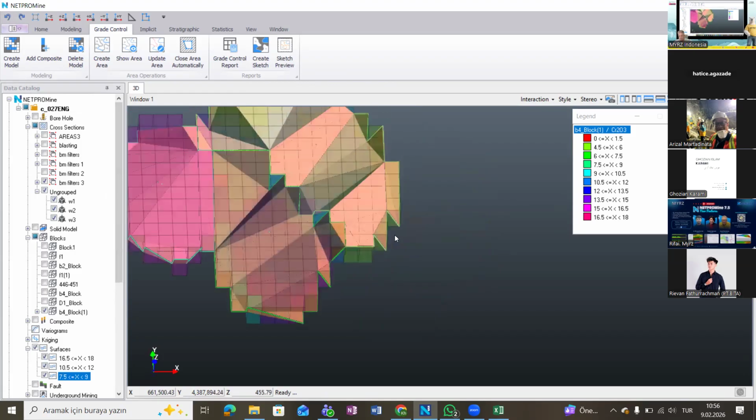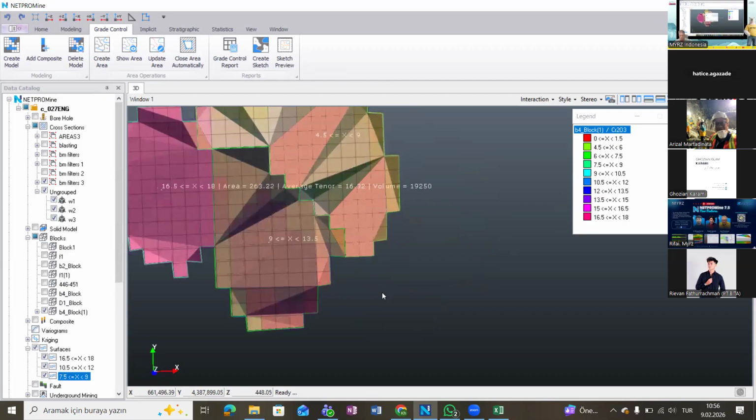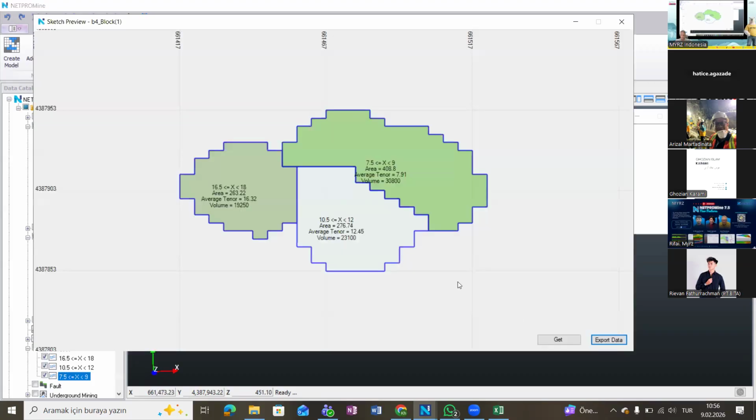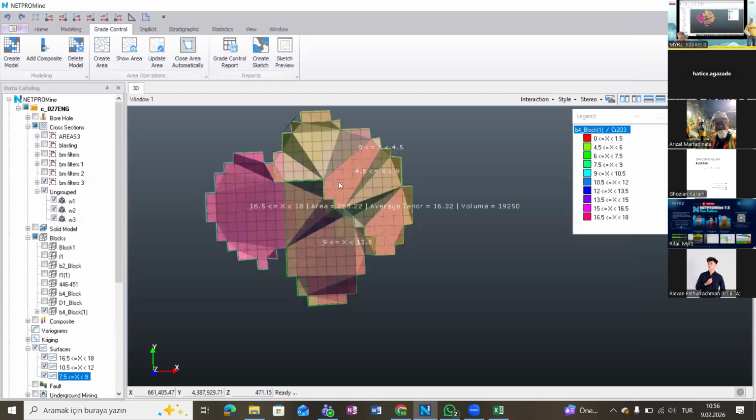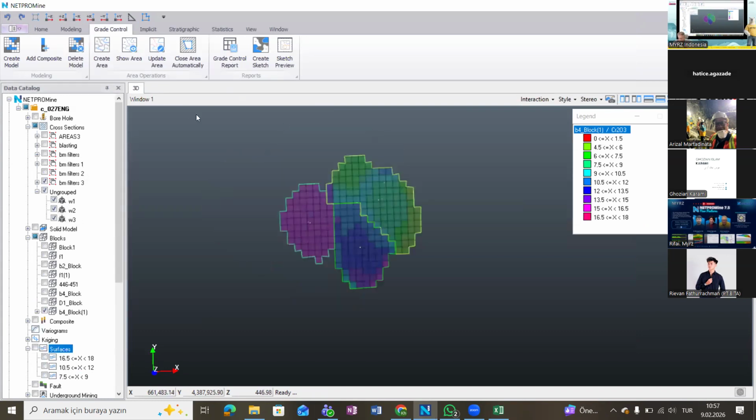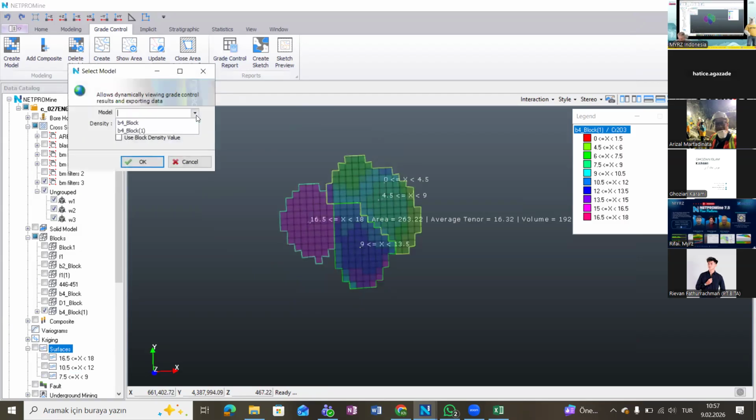Here we can get the preview of our sketch and import this data: the area information, the average tenor, the volume, etc. And also you can go through the grade control report where you can see different information regarding your area, to what extent, for example, you have missed blocks, dilution amount, and then change your parameters if needed. So let's see the filtered block first.